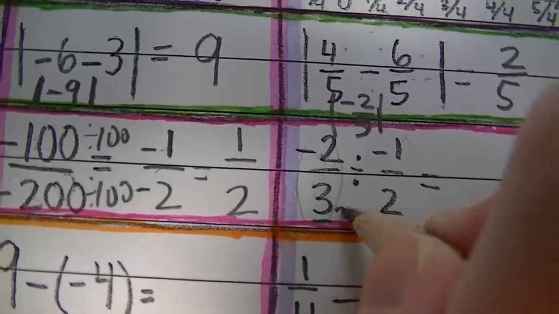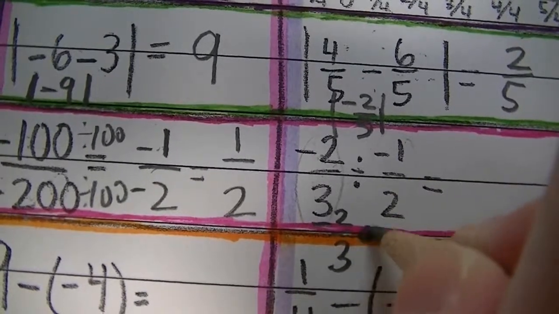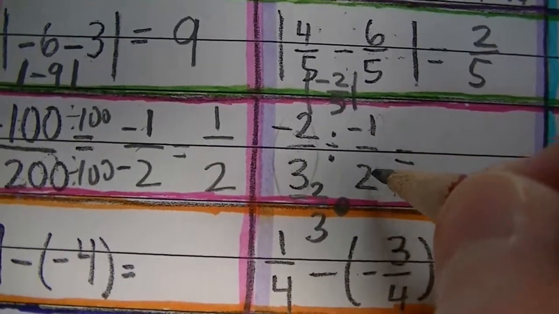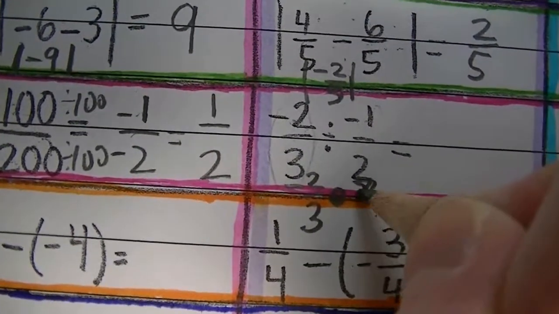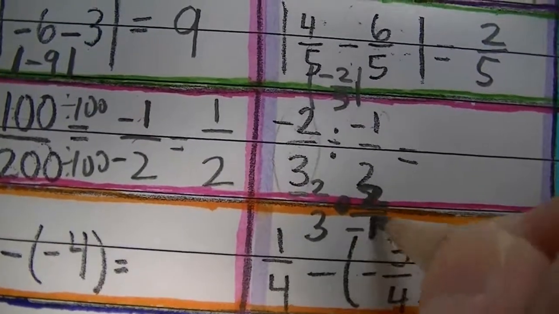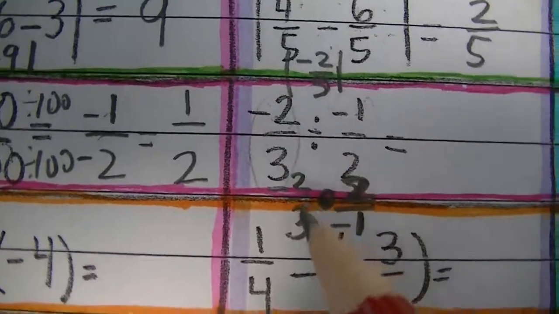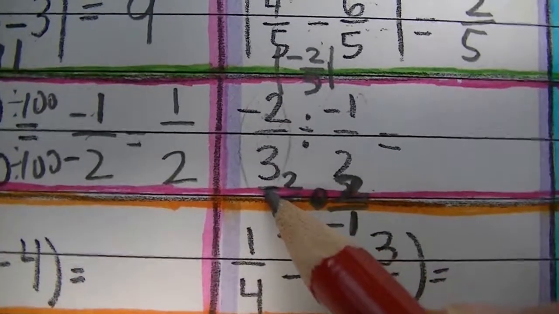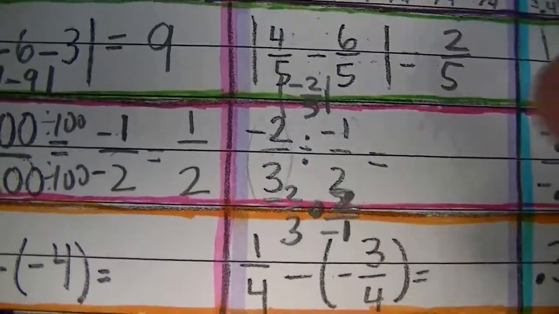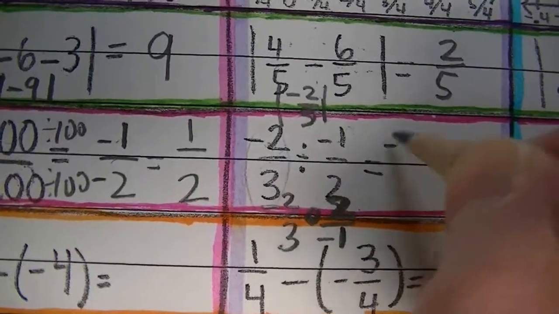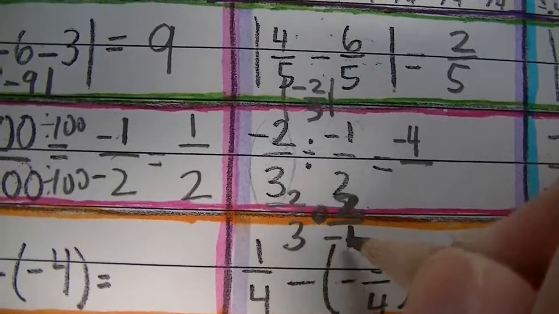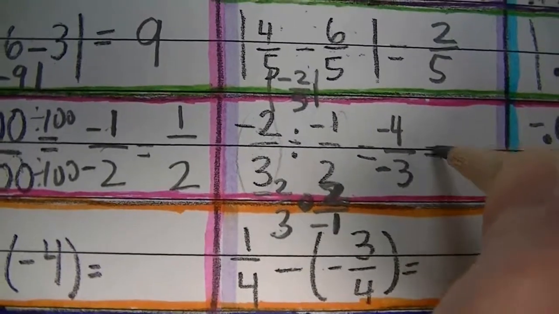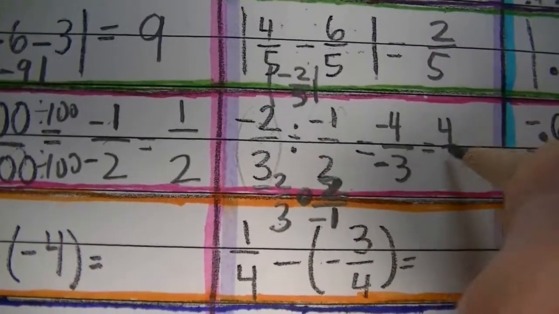Negative 2/3, so I'm gonna keep that. Now change this to multiplication, and I'm gonna flip this. So I need the reciprocal of a negative 1 half, and that would be positive 2 over negative 1, okay? So now, just like I love about multiplying with fractions, you just go straight across. Negative 2 times 2, well, a negative times a positive gives me a negative. So negative 2 times positive 2 is a negative 4. And then 3 times a negative 1, positive times a negative gives me a negative. 3 times negative 1 is negative 3. So we would also have 4/3, positive 4/3.